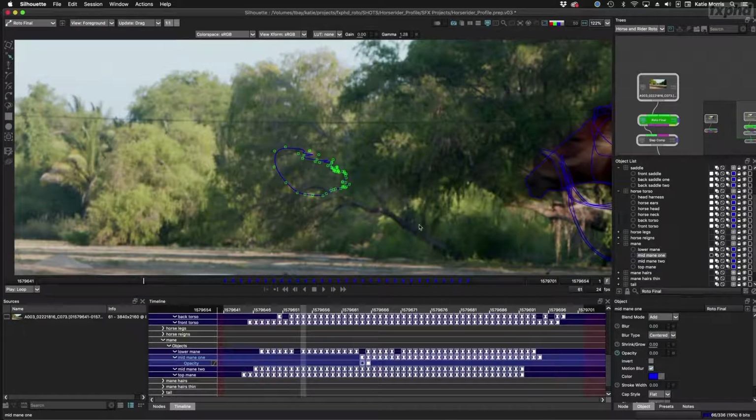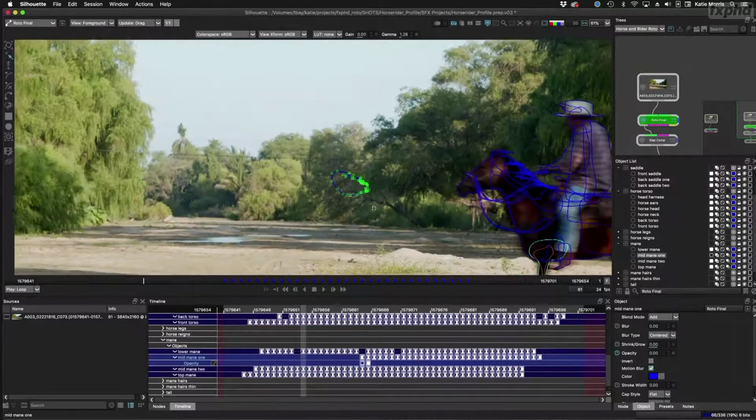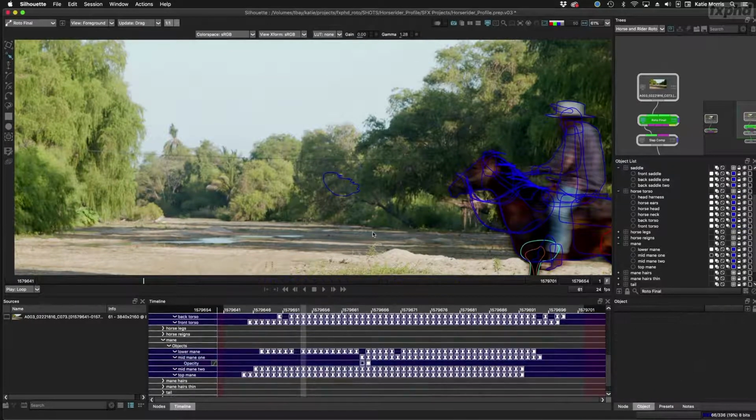Let me go back to that shape. So now you can see that when I click V, it disappears, and if I click V again, it turns back on. It's off, but V is just a way to view it. So if you think that you can't find a shape, or wonder whether it is off or not, you can just click the V key.